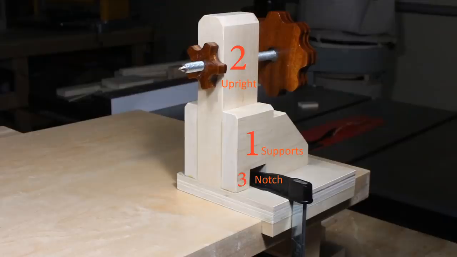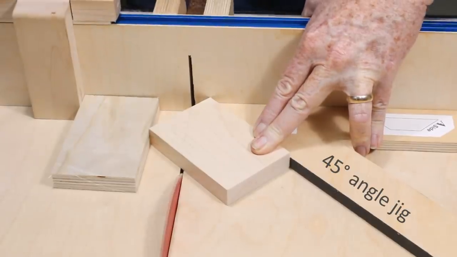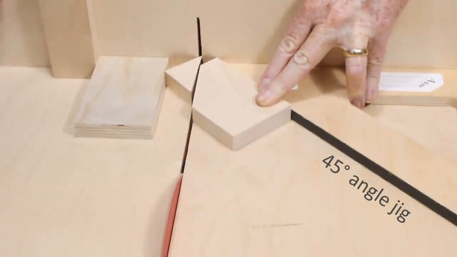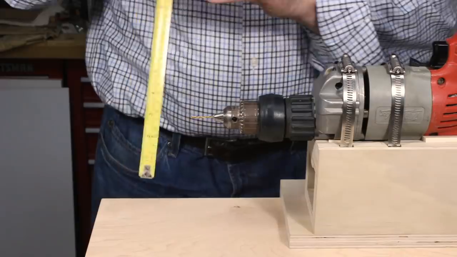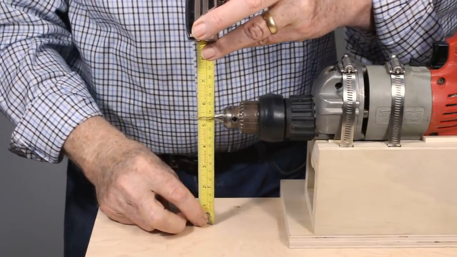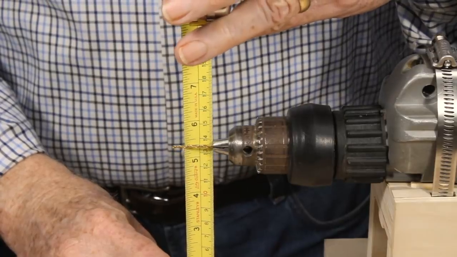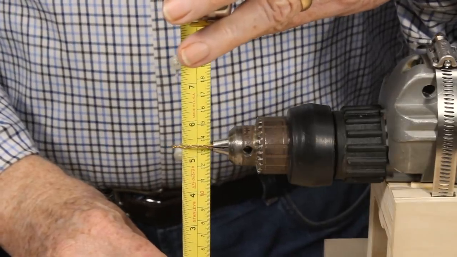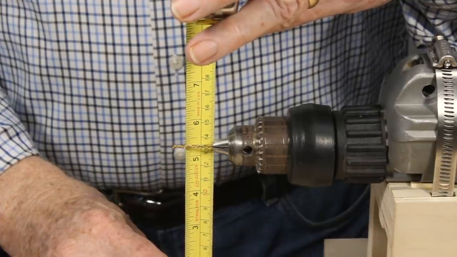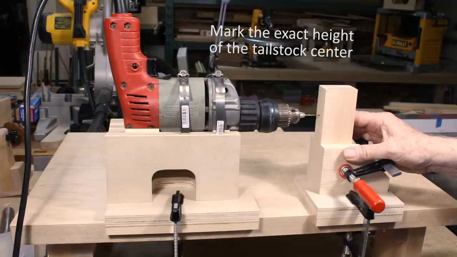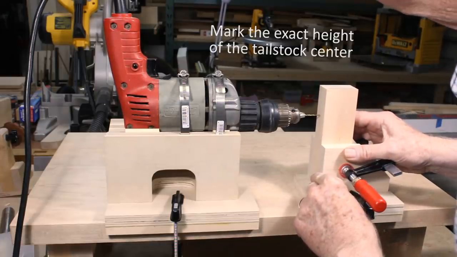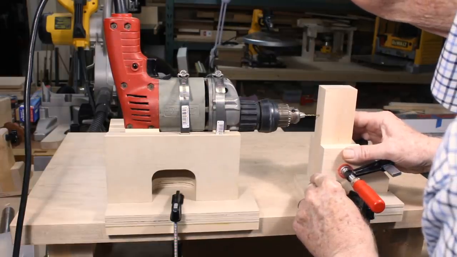For the tailstock, we'll cut these small support pieces first, and then the upright second, and after they're glued together, we'll cut the notch. We can establish how tall the upright needs to be by measuring the height of the center line of the drill. The upright needs to be about an inch or two and a half centimeters taller than this measurement. Then clamp the pieces together and set them on top of the base to mark exactly where the tailstock's center shaft will go.